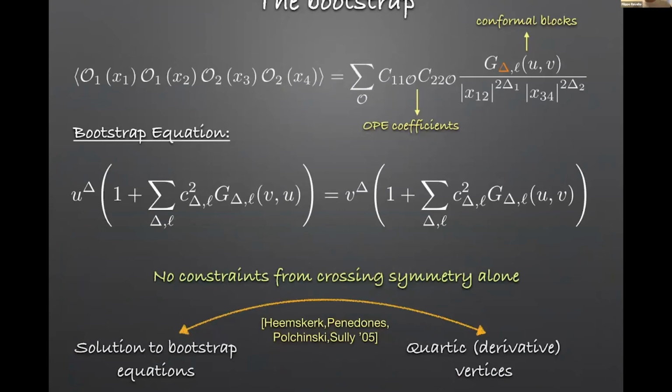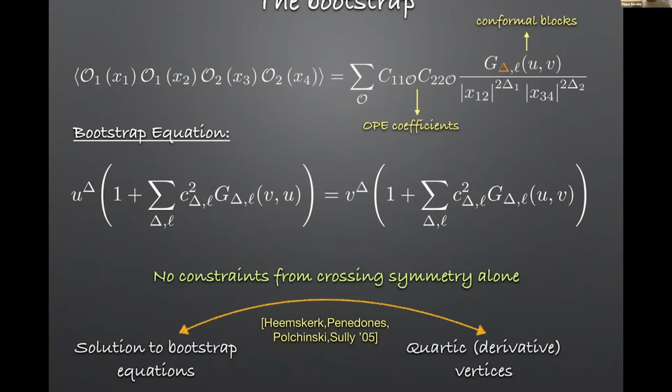Again, this isn't the CFT data, which is actually used in the context of the bootstrap, and then one can write down this equation here, expanding this correlator in terms of conformal blocks. And if this is done in a different channel, one gets the famous bootstrap equation, which basically amounts to requiring crossing symmetry.